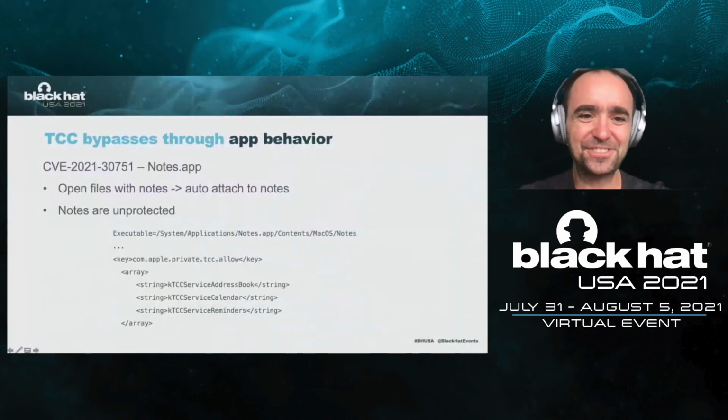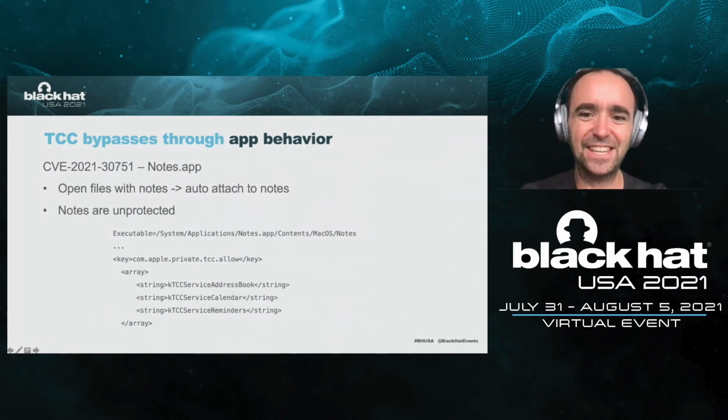So the first vulnerability of such is related to the Notes application. The Notes application stores all of the notes in a non-TCC protected location. So notes are not considered private documents by Apple. And what we can do is open a file with the Notes application, and if it's a binary file, the application will automatically attach it to a new note. And this new note, along with the attachment, will be stored inside the Notes directory.